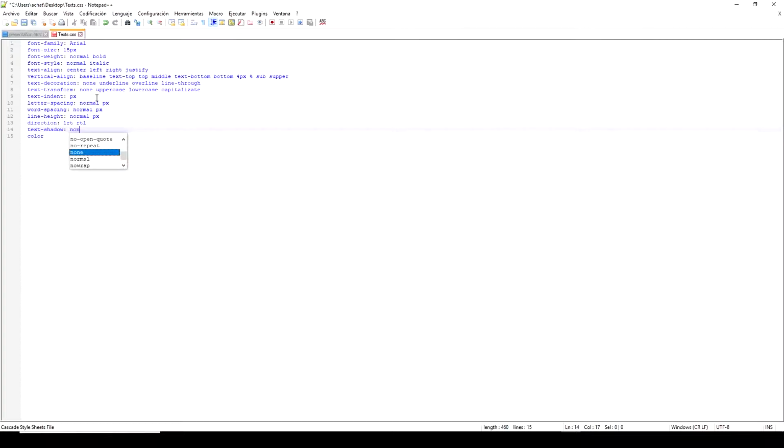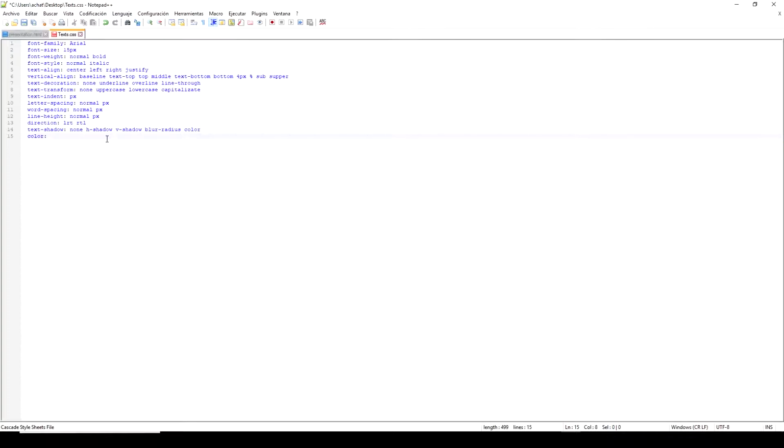We have none, we have horizontal shadow, vertical shadow, and blur radius, color. And the last one is color.